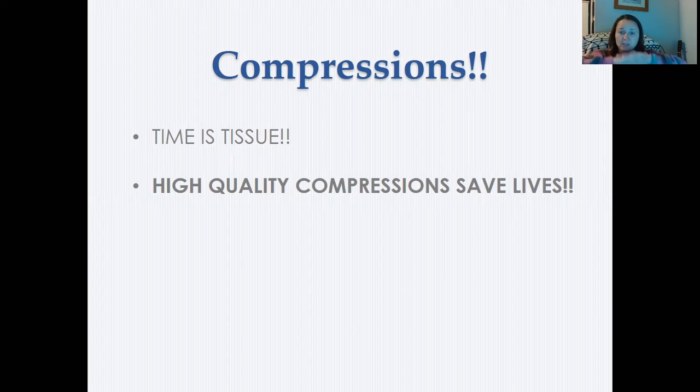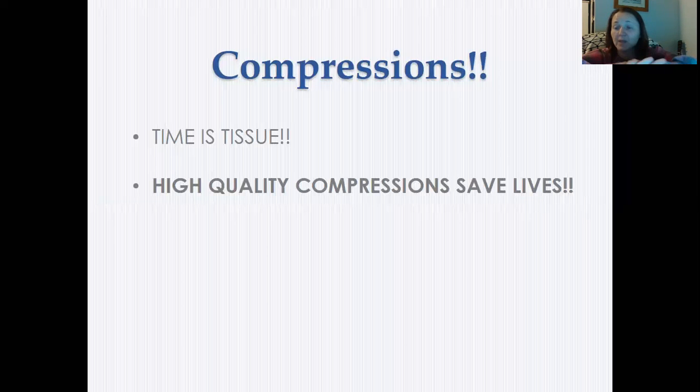So now we minimize our breaks in CPR. We are doing chest compressions up until we're ready to put the stickers on. You should be stopping for less than 10 seconds. Stick them on, right back on the chest. And then you continue them. Okay, we've got a shockable rhythm. You can stop for a second, analyze. Okay, it's shockable. Back to chest compressions. We're charging the machine, setting it to 200 joules, 360, whatever they're setting it to.